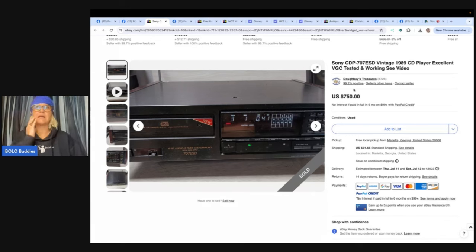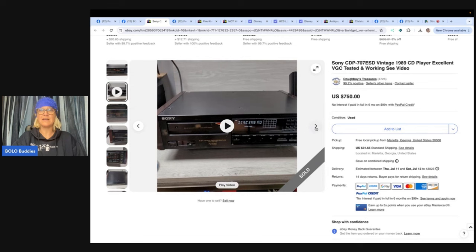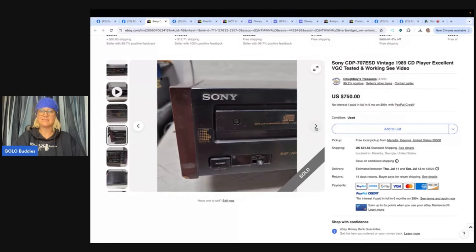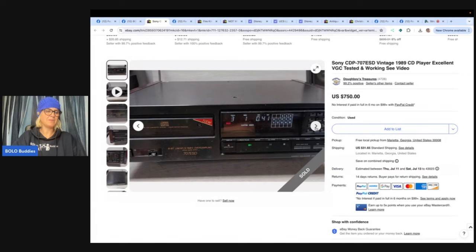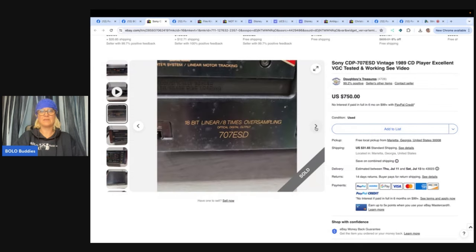This is Dough Boy Treasures. I'd be so nervous to cancel thinking, what if I cancel and then they don't pay? Because it happens — people sometimes don't pay, and it's very frustrating for sellers. They did include a video, which is a great idea. You can make big money on these items, but you've got to test them and you've got to ship them. I typically skip electronics, but then I think $13 into $700 — maybe I should be thinking about this.